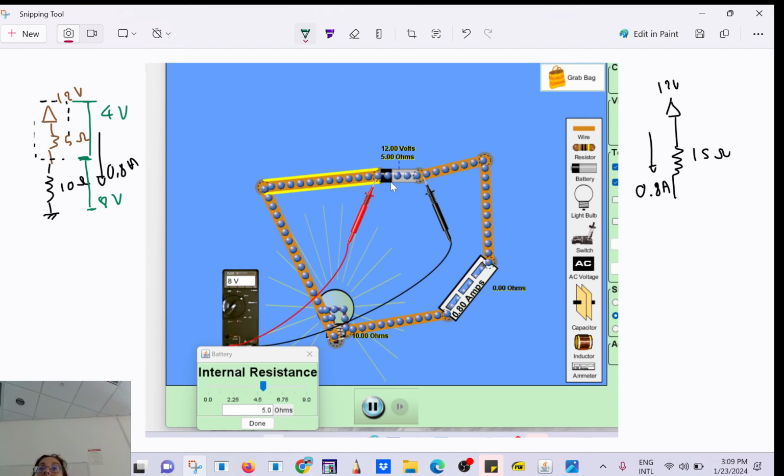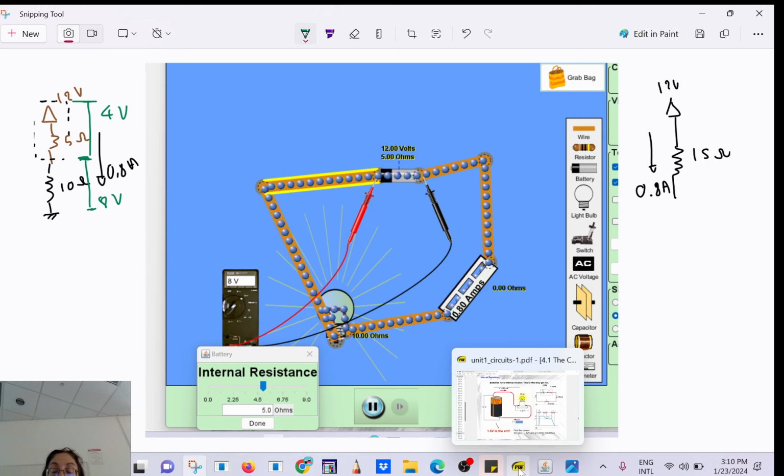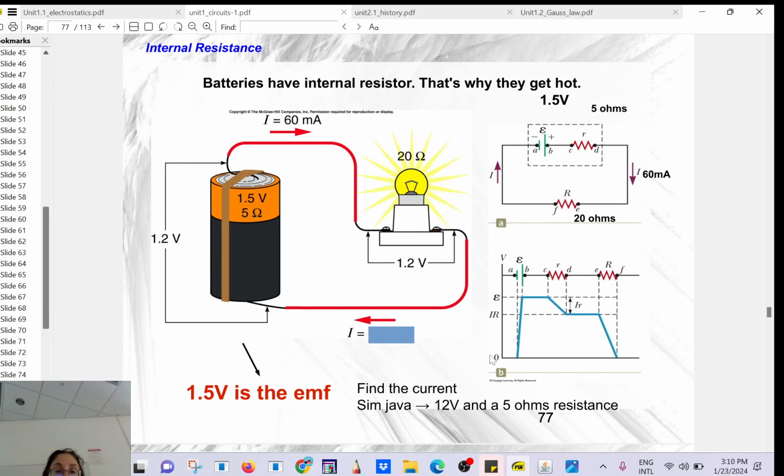That will be the terminal voltage. It's because inside the battery, everything happens like you have a small resistance hiding inside. Is that clear? That's why when the battery gets older, it's going to be very hot, because all that energy is turned into heat, which you don't want. And then you lose voltage and you lose voltage and you lose voltage. And then at the end, it's useless, right? Instead of having 1.5 volt, you're going to have 1.3 volt, and then 1 volt, and then 0.5 volt, and you have to put it in the trash.